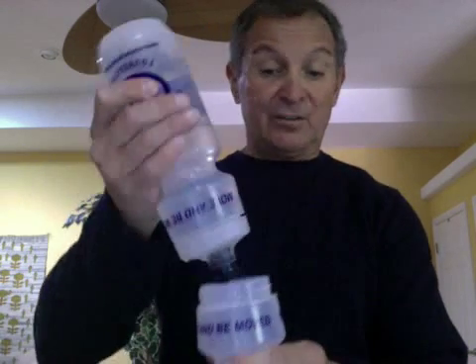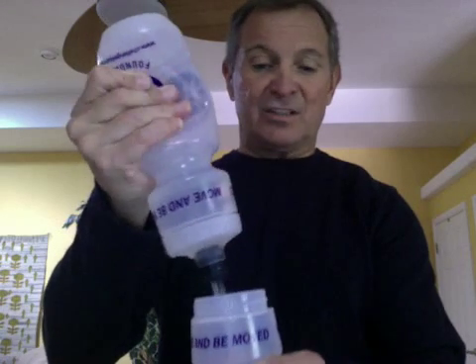However, if I can teach my body — and I'll switch the caps on the bottle — if I can teach my body and my heart how to provide the same amount of blood and oxygen to my working muscles at that same effort level, I get more efficient, I get stronger, longer. And it looks a little bit like this. So you can see I'm displacing the same amount of blood and oxygen to the working muscles, but with a lot less beats.